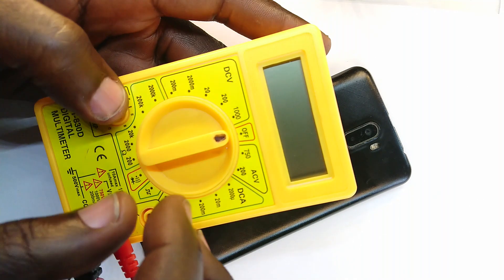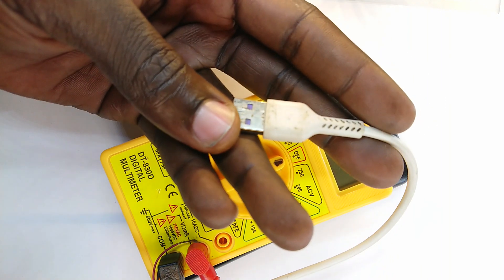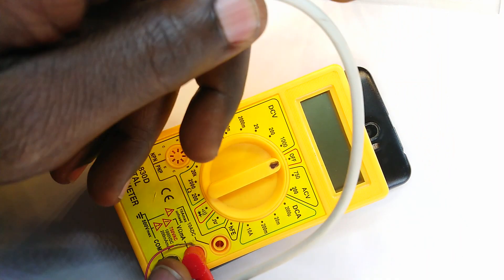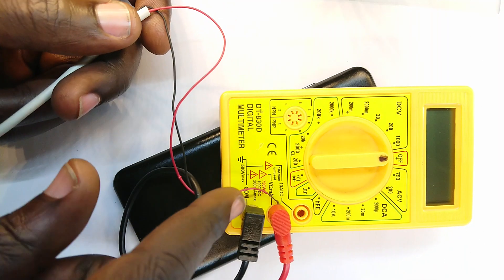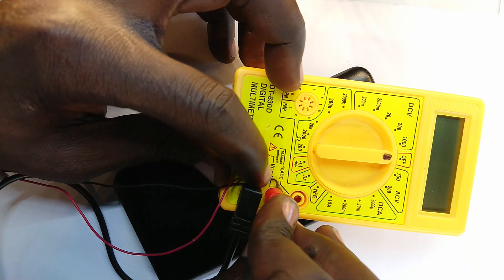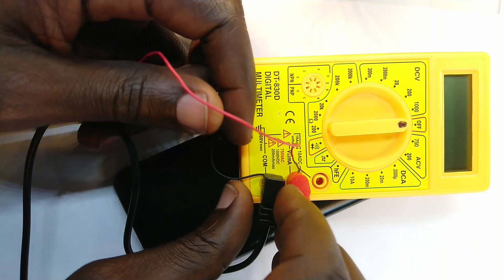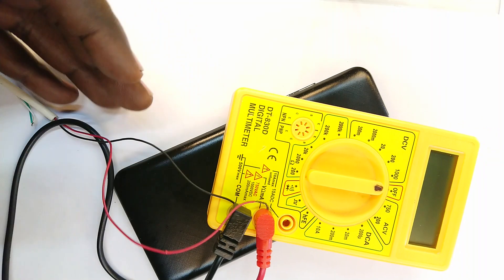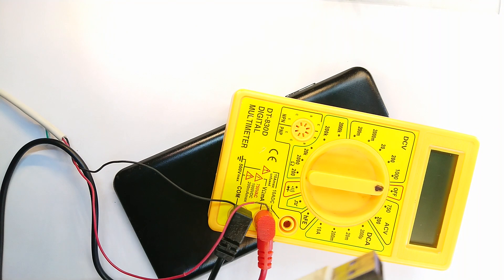Get your USB and cut the other end — the one that goes into the pin — off, such that you end up with bare wires like this. I've connected it here because it's the easiest way for me to connect it to the positive probe and then the other one to the negative probe. By this point you realize that red is positive and black is negative.